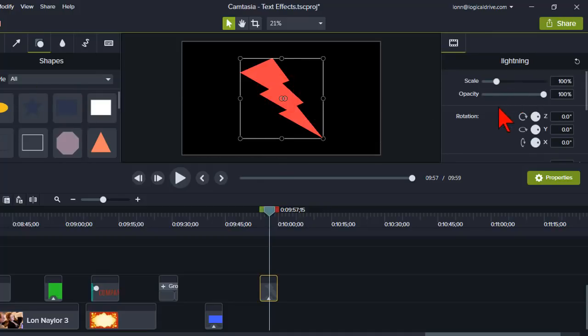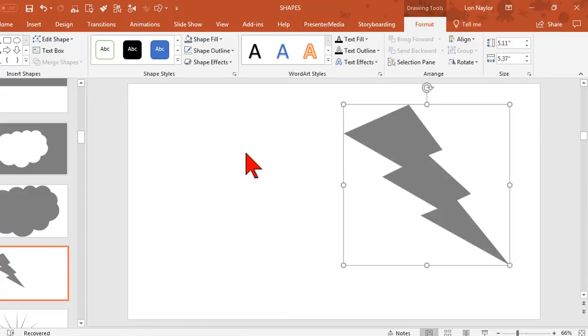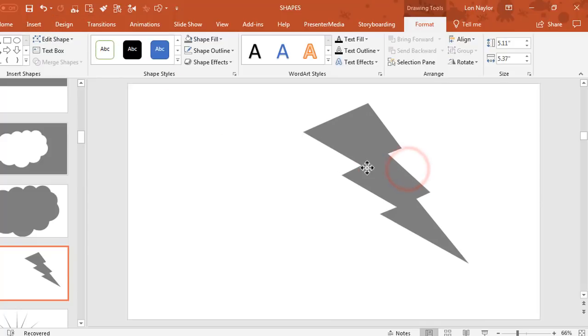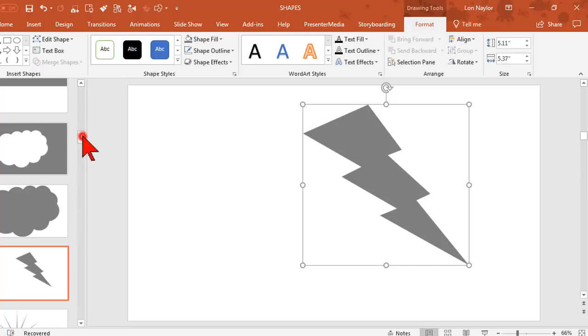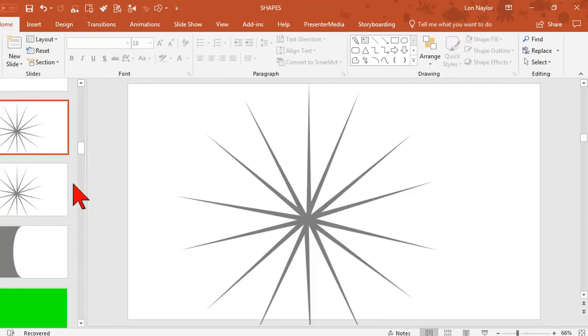But by using this little trick, what we can do is create our own custom images, even just from something as simple as shapes, or there's another trick you can do with fonts, like wingding fonts. You can find all kinds of icons and stuff like that right inside of PowerPoint. But just any kind of custom shape that you can create. And as you can see here, I've created me all kinds of them.